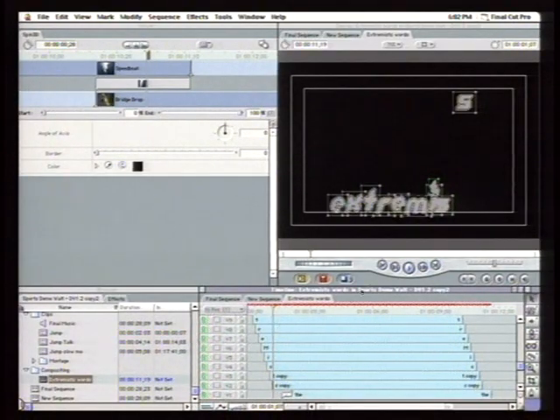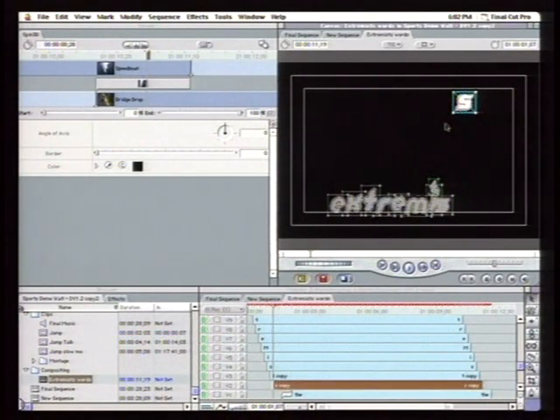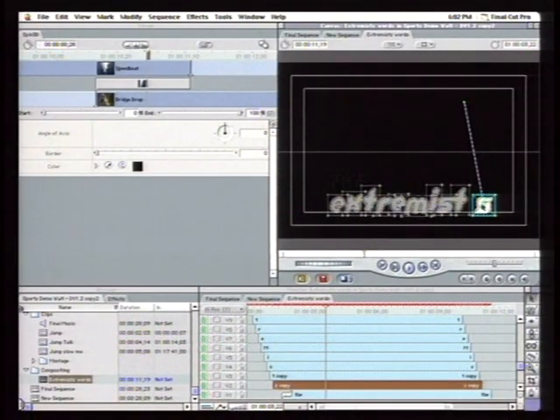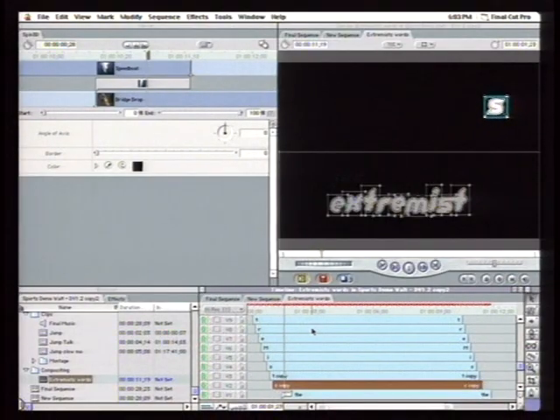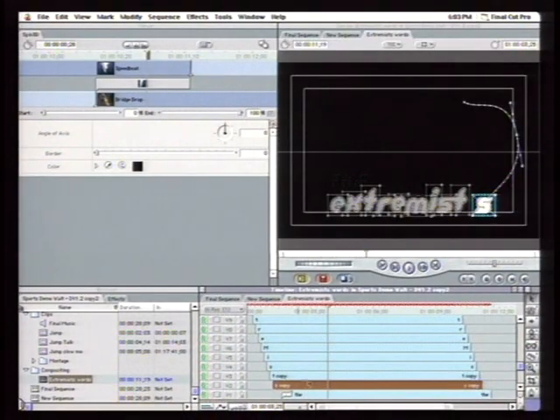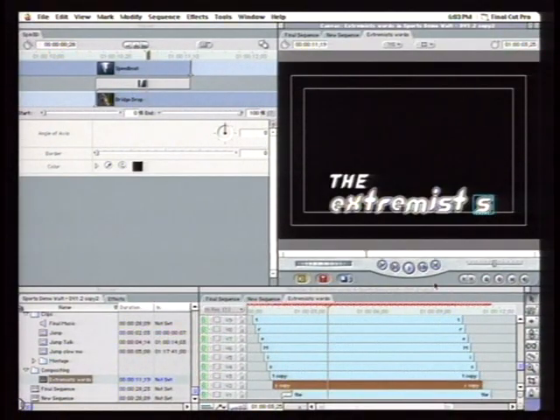Right, so I can put filters on, I can do motion. So I'm going to take the S, which is a separate layer, and put a keyframe there. Then I'm going to go forward in time, put another keyframe, and I can actually drag that S down. So you're really going to animate that S in the end of the title. That's correct, and I have a motion control, and I can actually control the acceleration right there. And let me just go back to the beginning, and you can play back what I just did so you can get an idea. And there you go, that S, I can have it spin, I can do everything. Right. Now I could just open this up. Let's get it into broadcast quality right here, how it would look and not in wireframe.